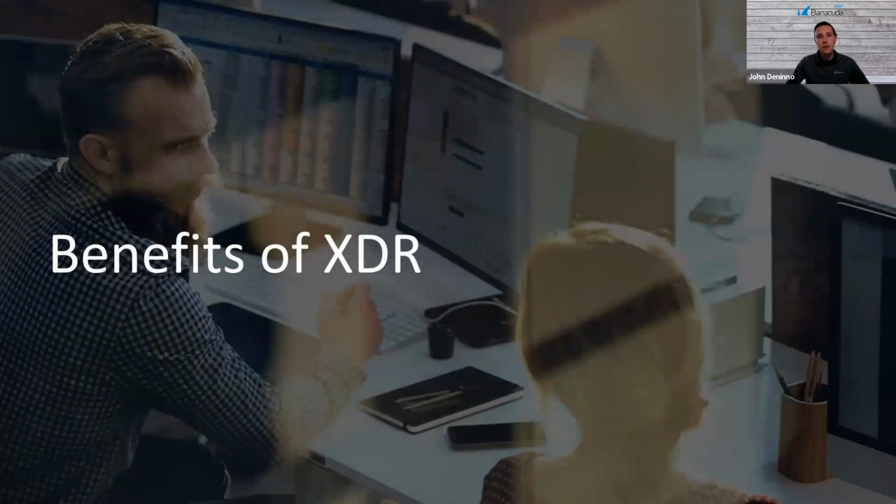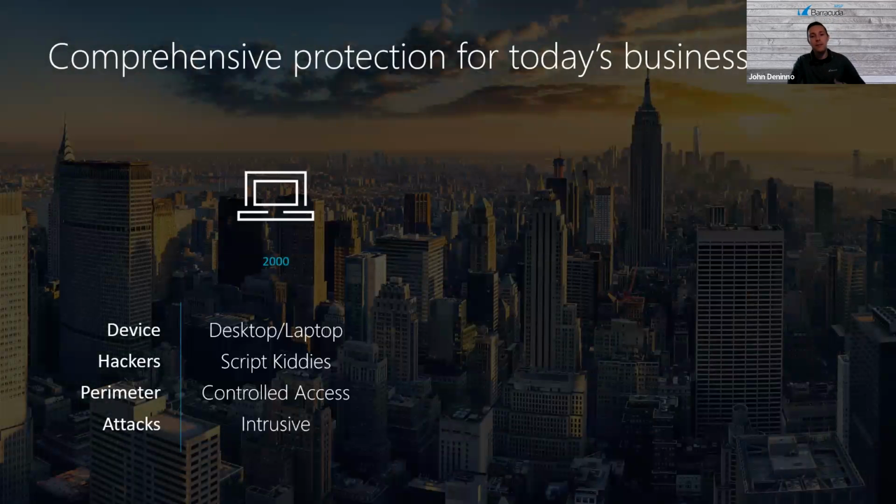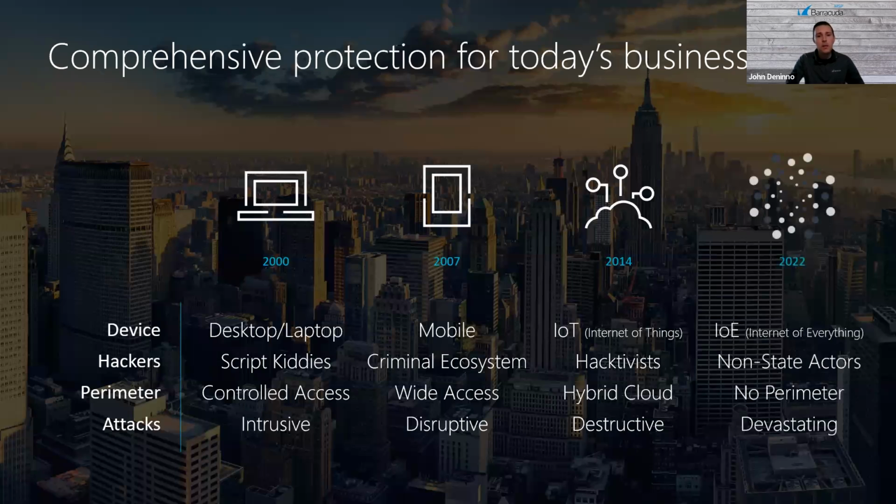Then we get over to the benefits of XDR. So the cybersecurity landscape has seen quite the evolution over the past 2 decades. We have more devices connected to the internet with IoT, and more data has been created than ever before. Attackers are getting more sophisticated, and now we're dealing with even government-backed nation-state actors. And there's no longer a perimeter. So unlike an organization's on-premise infrastructure, their cloud-based deployments are outside the network perimeter and are directly accessible from the public internet.